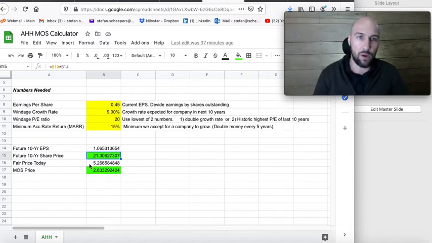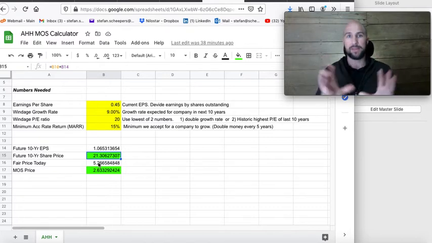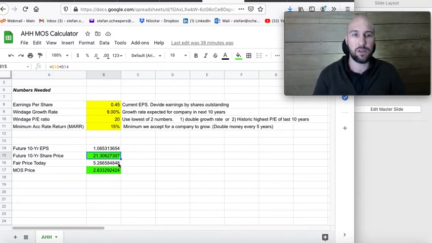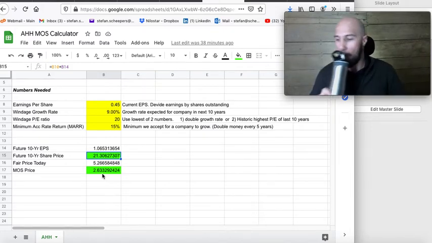So the price that we are willing to pay for it right now today is $5.20. But this is the fair value. This is not the margin of safety. This is where the margin of safety comes in, because we want to have a nice cushion. We want to have protection against the vicissitudes of life. Anything can happen. So you want to have a 50% discount to that. So a 50% discount to the fair price is the margin of safety, and that is $2.60. So we are willing to pay $2.60 for Armada Hoffler today.